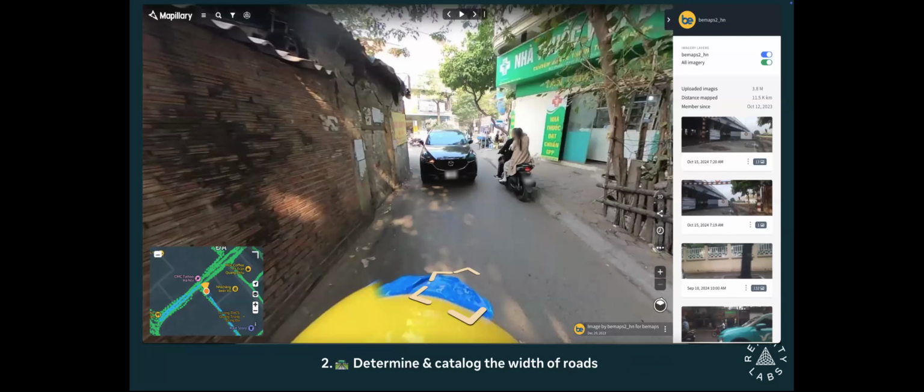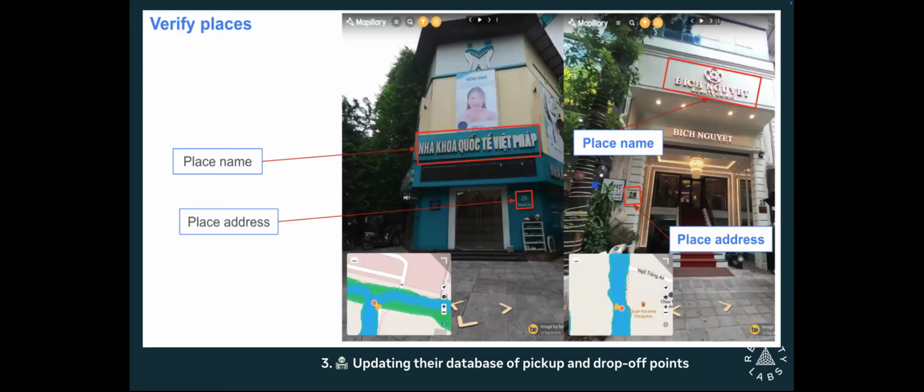As I mentioned earlier, the road width is a big concern when trying to pick people up, particularly if you're in an automobile with four wheels. They need a certain width to get up and down some of these roads. So they're able to catalog the road width using imagery, and also place names, addresses, pickup locations.